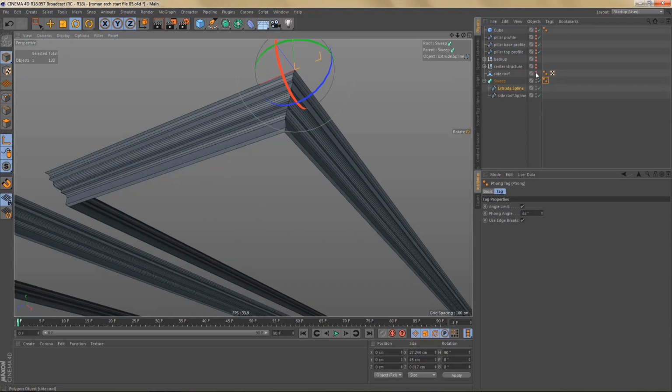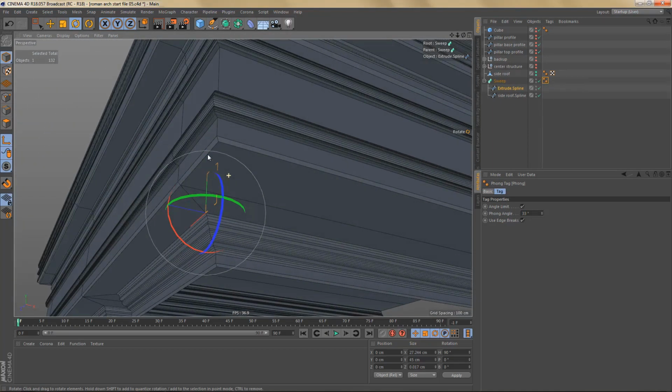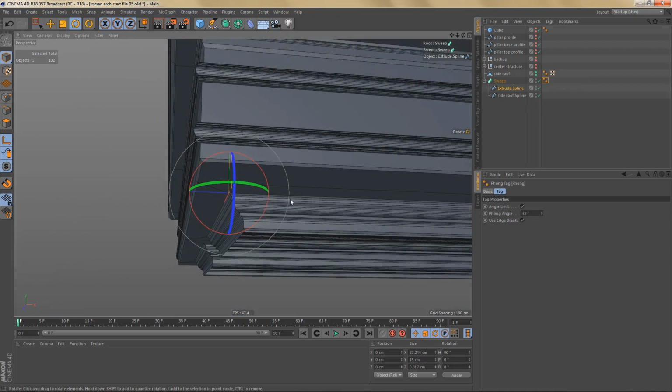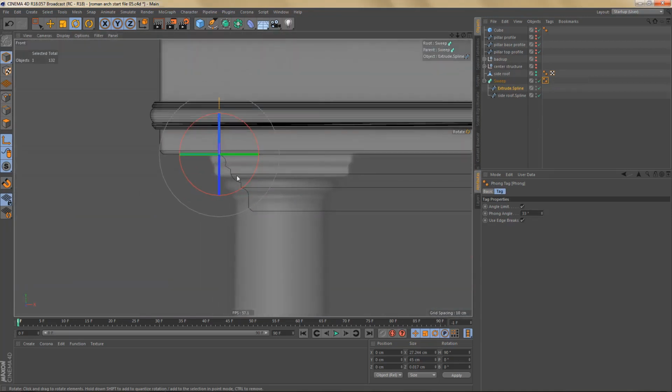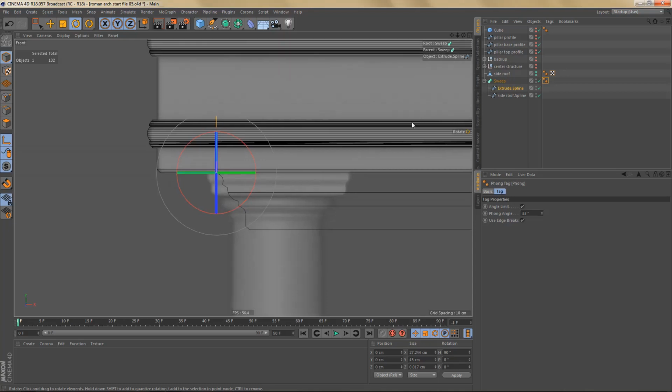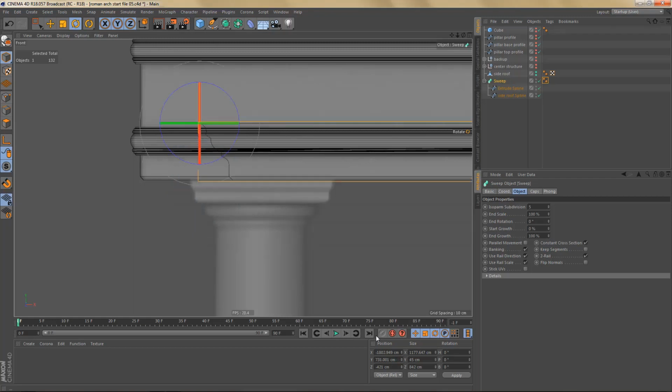I'm going to switch that side roof back on, and well, right now this is sticking through the side roof here. I think all we need to do is grab that sweep object and move it up plus 45.